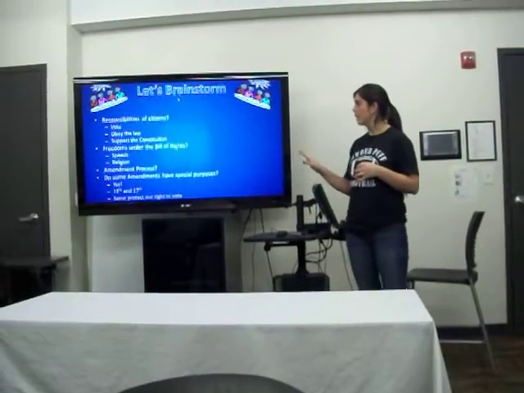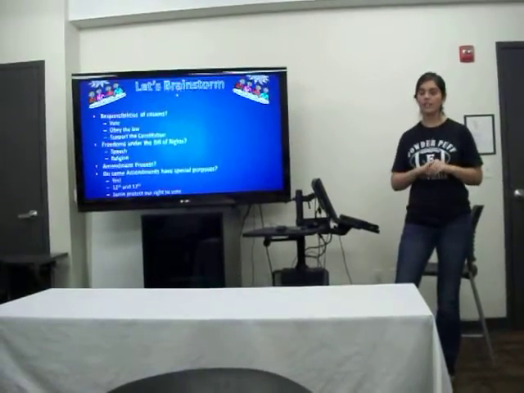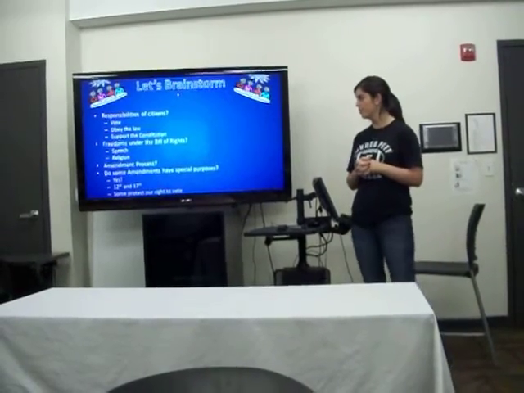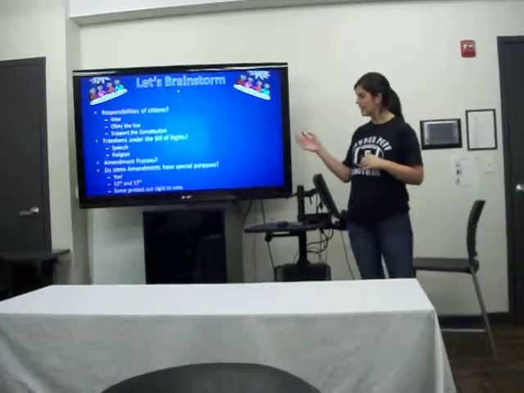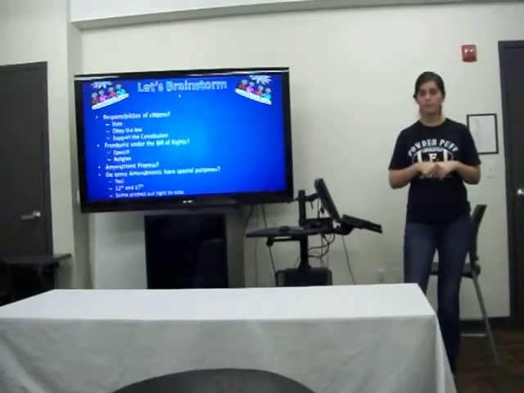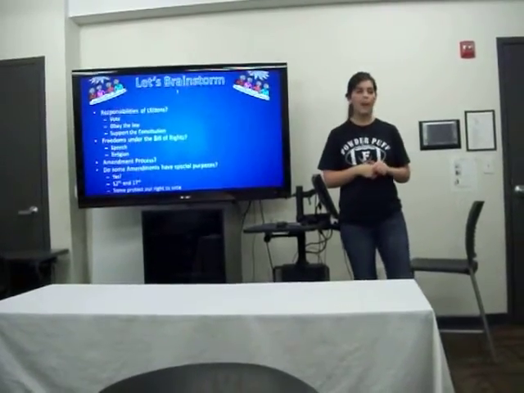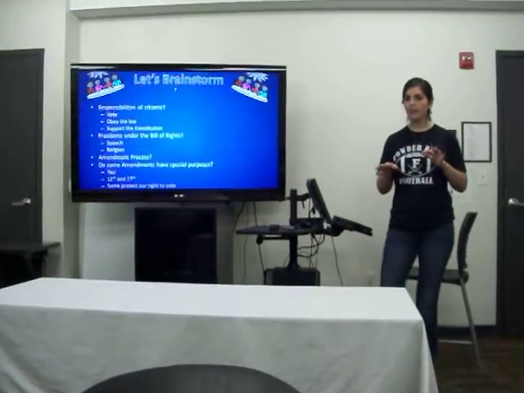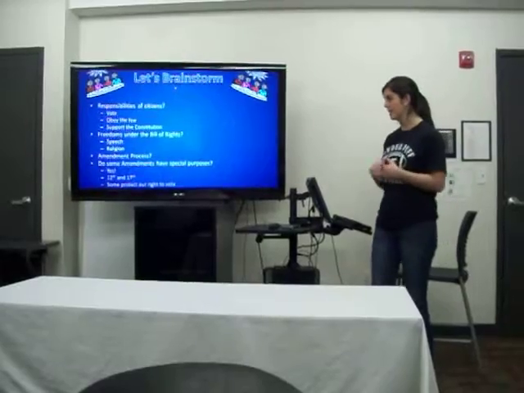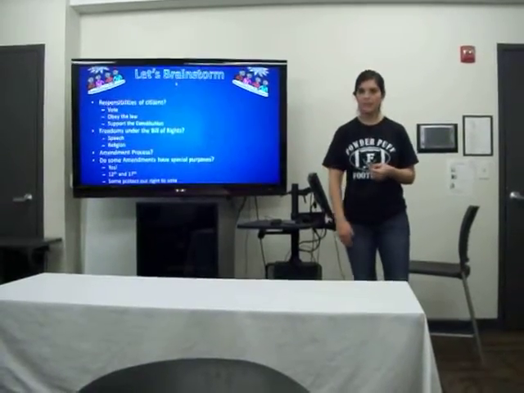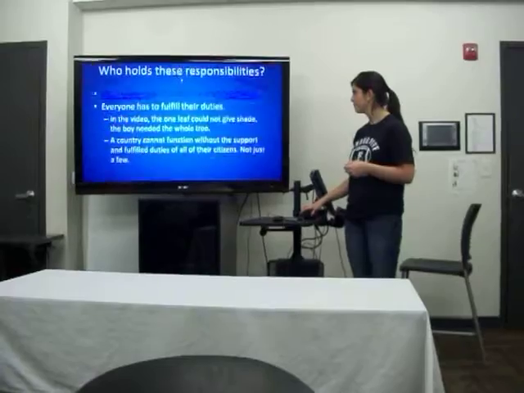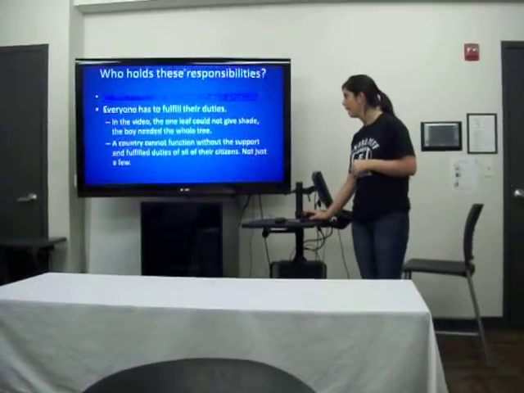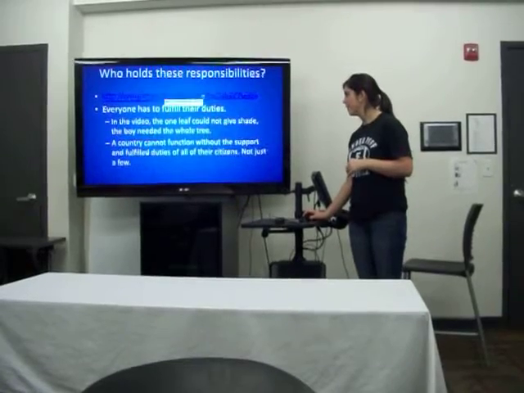And we'll learn about the amendment process and how you can actually go about making an amendment or a change to the U.S. Constitution. And I've asked here if some amendments have special purposes, and the answer to that is yes. We have special amendments that protect our right to vote and that protect other certain rights that we have as citizens, such as the 12th and 17th Amendments, which we will learn about later on. So, who holds these responsibilities? I want to show you a quick video about this.